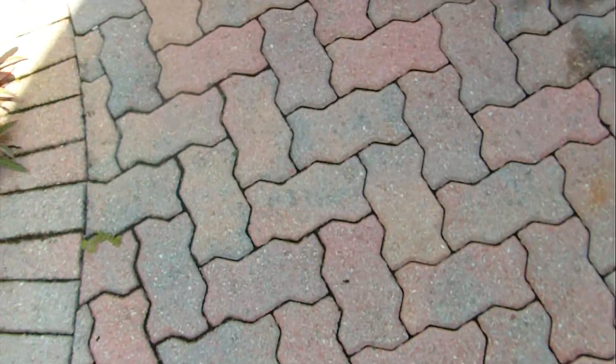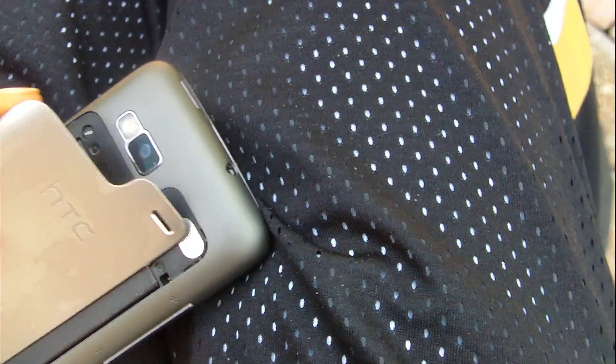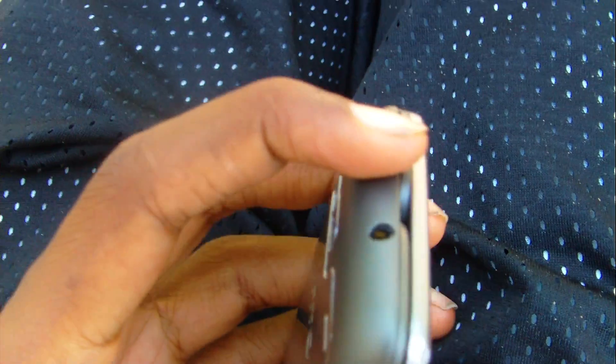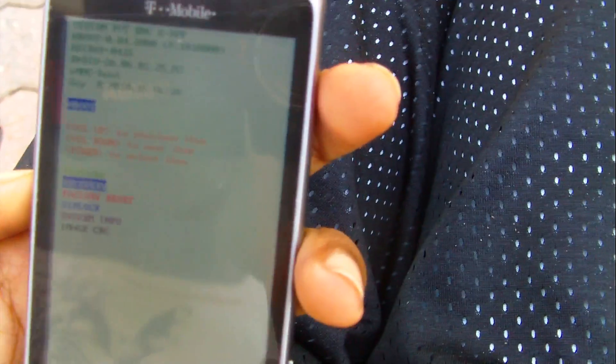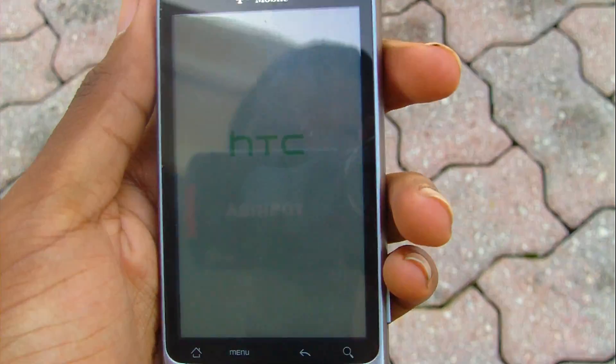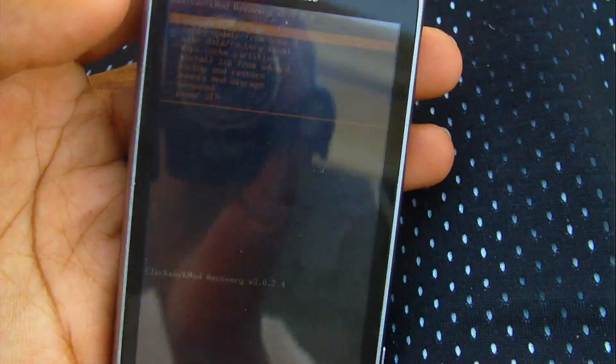I should show you — it's a bit complicated but actually quite simple. I won't be showing you how to root in this video, mostly because I don't have access to a computer right now. So I'm going to take the battery out, put it back in, hold the volume down first, then the power button. That menu will show up — go down to Recovery and press the power button to select. It will show the HTC screen but it's not rebooting — it's taking you into ClockworkMod Recovery.